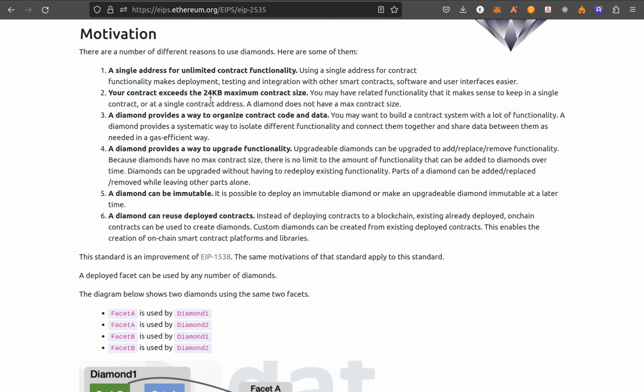What this means is that by default, if you are deploying a contract to the blockchain and your contract has a lot of functions or a lot of logic and it goes beyond these 24 kilobytes, right? You will not be able to deploy it, because that's the limit that is set on the Ethereum blockchain. So your contract cannot go above this limit. Basically, the whole idea is to prevent things like DDoS and all that, so we don't spam the blockchain with too much data.